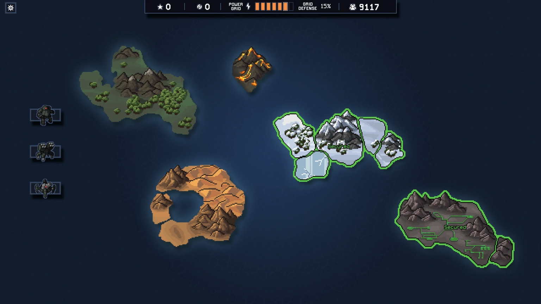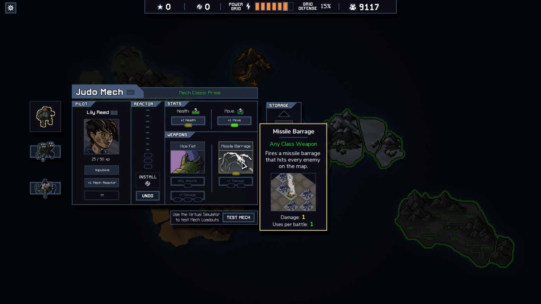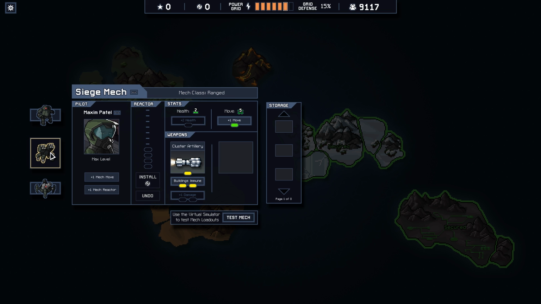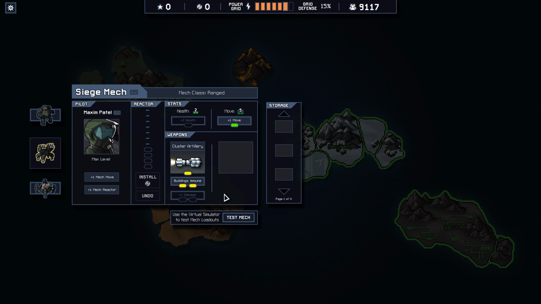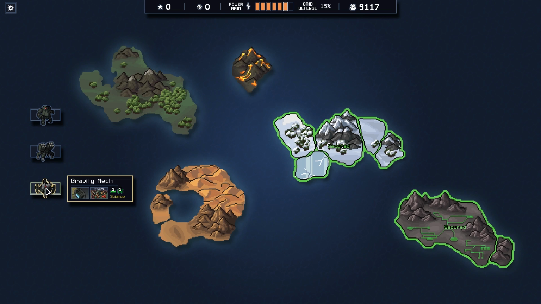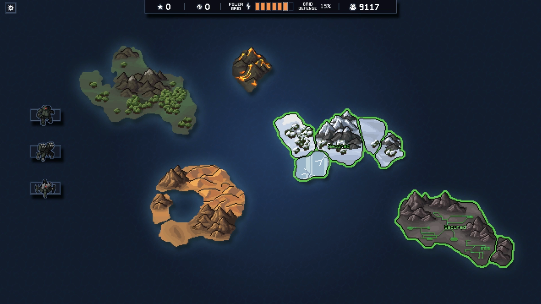So, in the previous episode, we secured another island, and although it was much better than the first one, I mean, it couldn't get much worse, to be fair, it was still far from perfect. I made a lot of mistakes, and because of that, we've only got 6 power grid with a 15 defense. In terms of upgrades, Judo Mech has got the missile barrage with additional health and movement. The Siege Mech has buildings immune, which you just basically need, and extra movement. And then finally, the Gravity Mech has additional movement with +1 damage for the Vek hormones. So it's not great, it's not far from lost either.